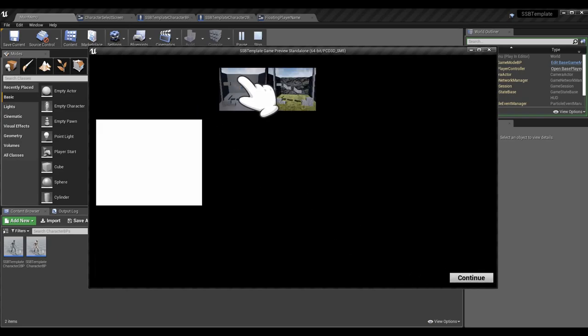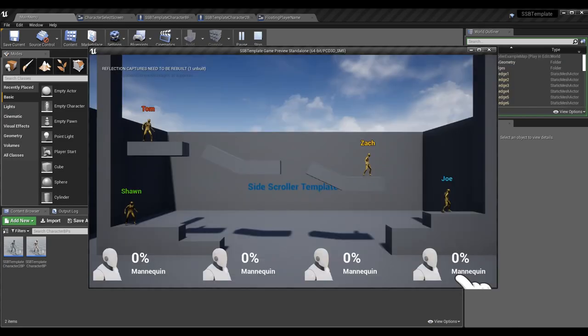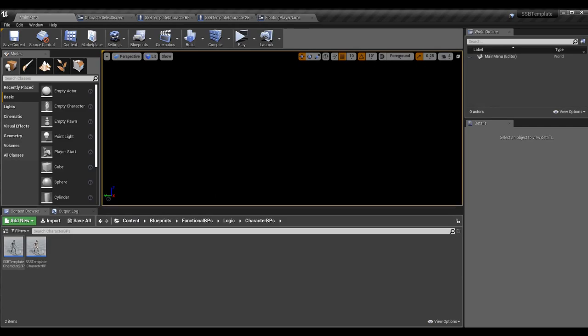So we're going to continue, choose our map, and then we will have our names floating above our head. Specifically in this case, I've just put our names here in different colors. You can assign these colors to teams or force them to be a certain color. You can even add an image to the widget we're going to make, like a little arrow. I believe that's how Smash does it, so it's not just floating text, but it looks like text pointing to the specific character. So you can make it a little bit fancier than this, but this is the general idea.